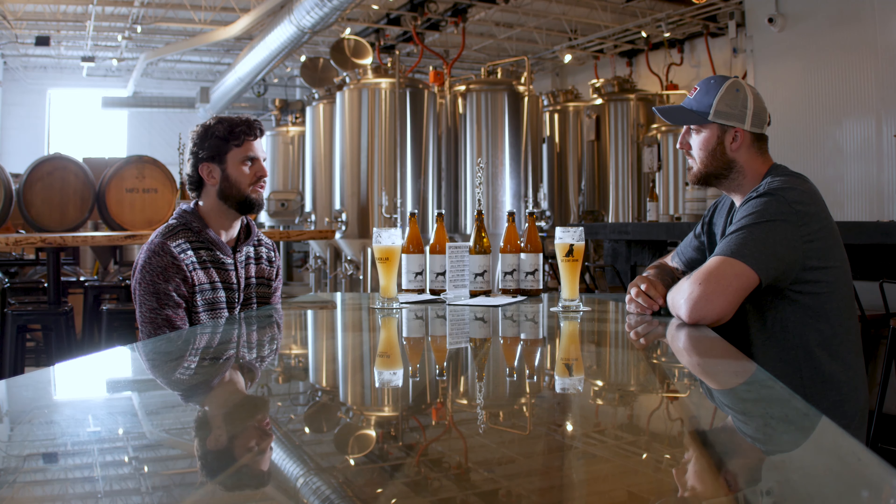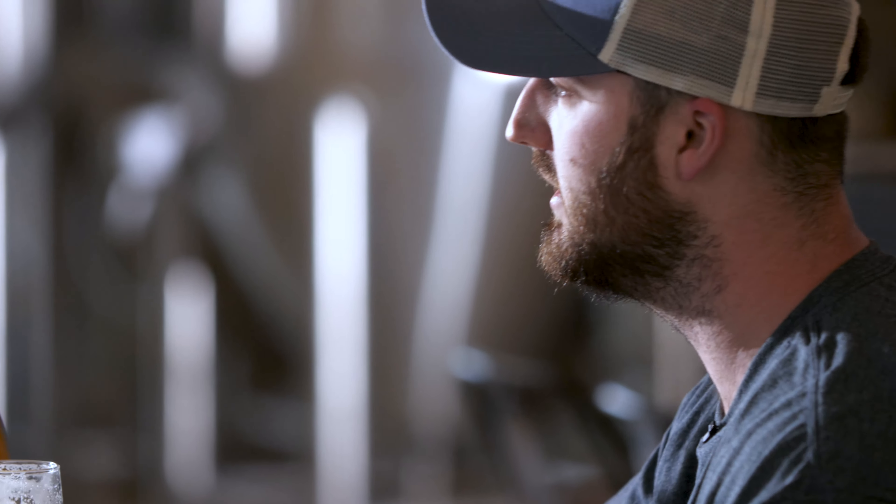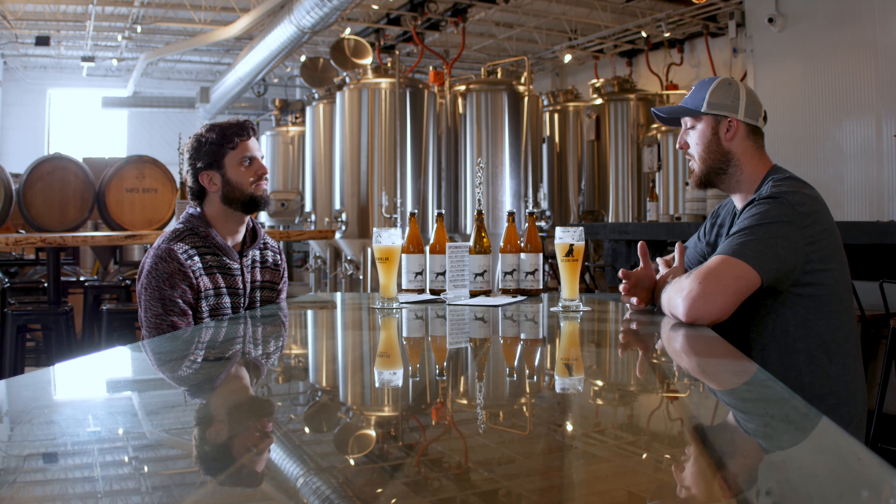I think the product shows when you take on that model, and there are some really great breweries that have done that. When you want to do English or Belgian styles you have to dive all the way in — same with German style. It's tough from a yeast management and ingredient management perspective as well as recipe formulation to be too scattered. Managing five or six yeast strains in a small brewery is just impossible.